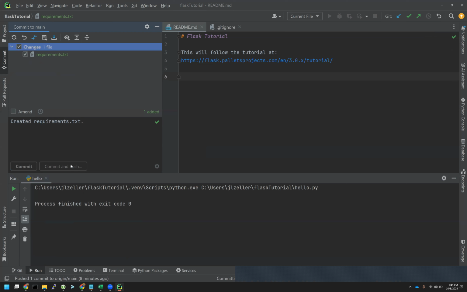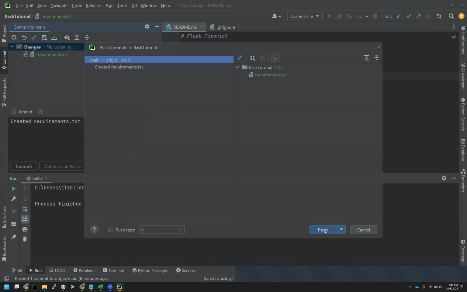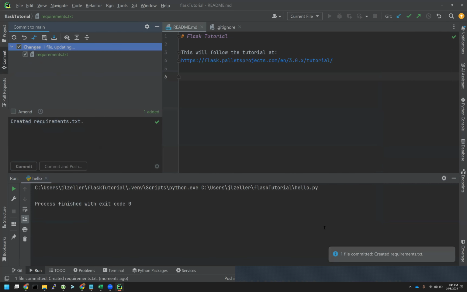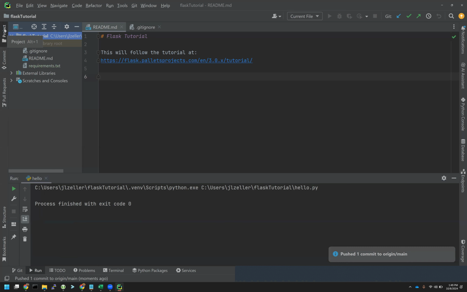Just like in your other projects, the more commits you do, the happier you'll be with yourself, especially when you're running this tutorial, because when you blow it up, you can always revert back to a version that was working just fine. If you do big chunks in between, you're going to be mad because you have to recode a bunch of stuff. Okay, so we should have our requirements.txt.